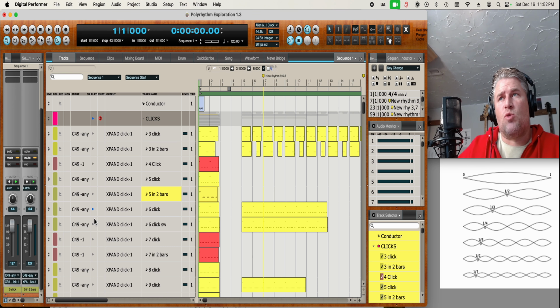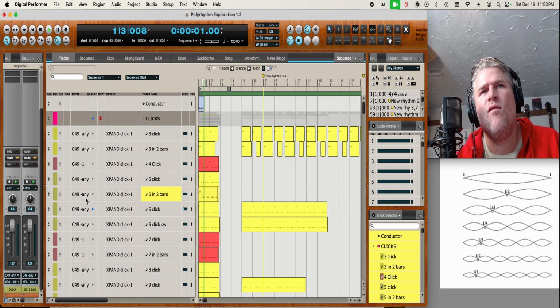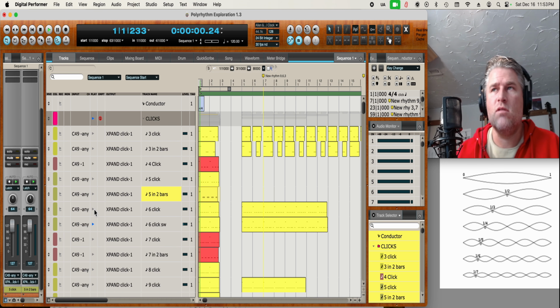And you can have partial swing too. In quantize, you can say instead of a deep swing, it'd be like dum ba dum ba dum ba dum. But you could also have it swinging a little bit, 20%, 30% instead of like 60 or 70% like they would in jazz. So anyway, here's a straight 6 click. Oh, take off the DP internal. 1, 2, 3, 4, 5, 6. Now a swung click.